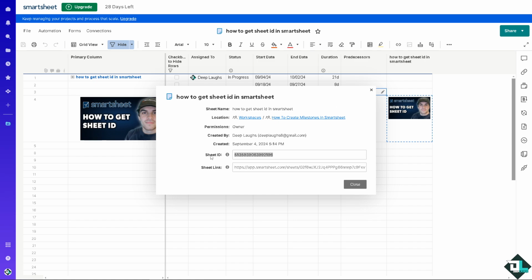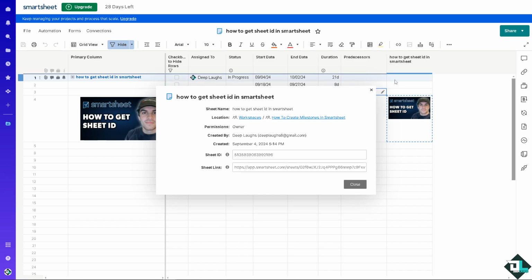Now, I normally send the sheet ID if I'm working with multiple freelancers. For example, I'm part of a big organization with a lot of team members. So to avoid confusion and to have clarity, we normally get the sheet ID so that there's no confusion, especially if we're going to address and identify some problem within a specific task or project.